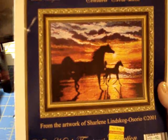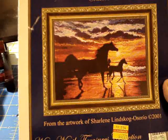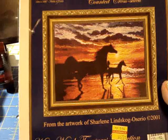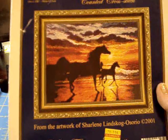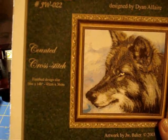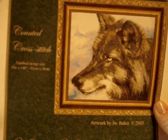Next one we have is Serenity by Diane Allaire as well, NNT-051. Artwork by Charlene, and I'm not going to try to pronounce her name again. Apparently she does artwork for different companies, because I think it was the Cross My Heart that she did the other one on. But anyway, this one is called Serenity. The next one we have is called Black Wolf. Let's see if it's just the one. Yes, I think it's just the one, Black Wolf.